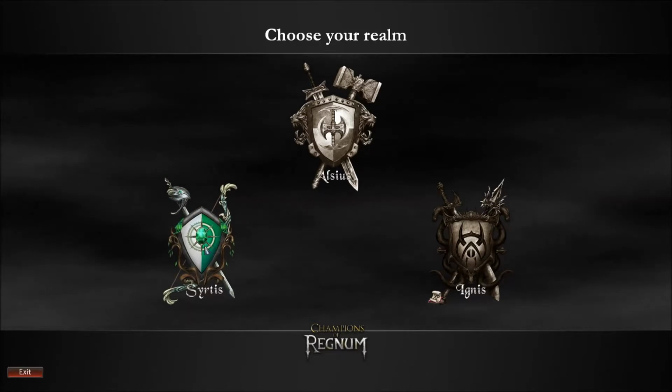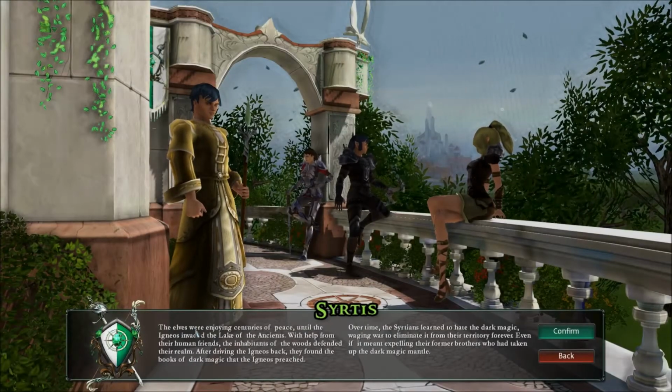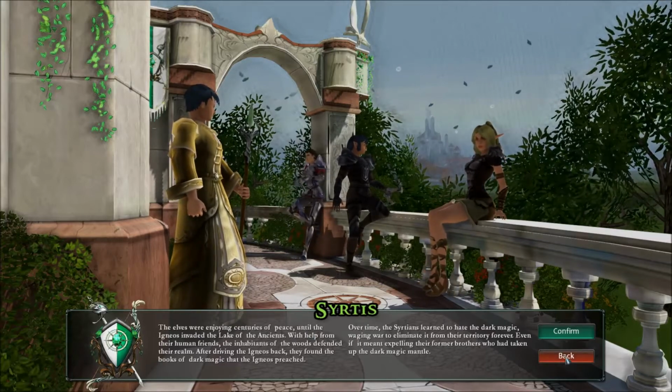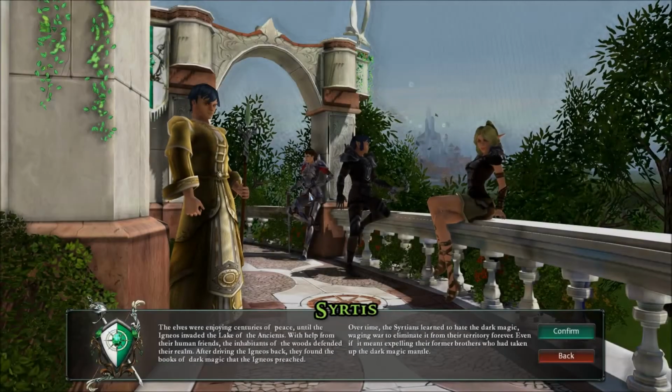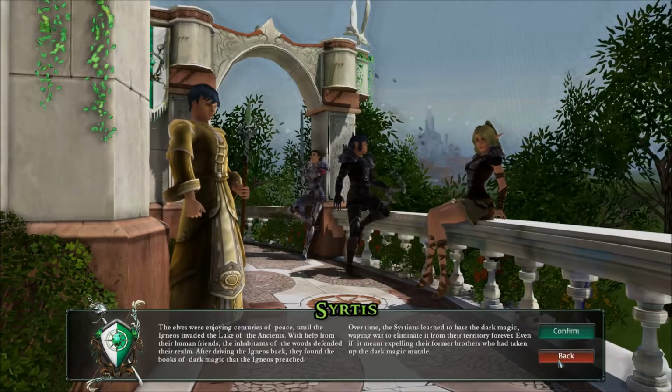So we'll just take a look at the first three here. We got Certus. It looks like these are elves, so the elves were enjoying centuries of peace. This just gives a little backstory. So these are basically the elf characters. So usually you can see the mage here. This looks like a warrior. This looks like an archer, and this, not sure what she's doing.